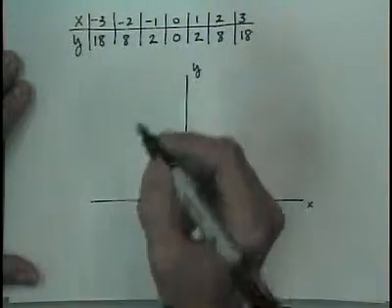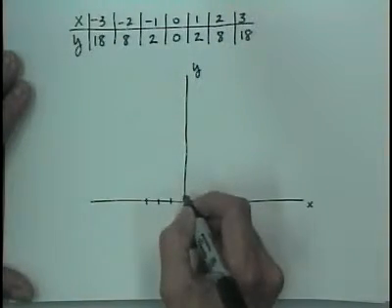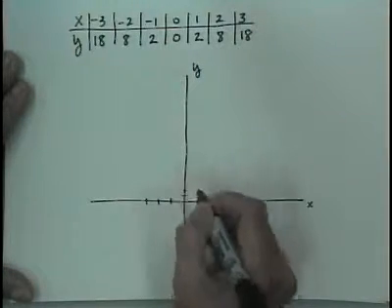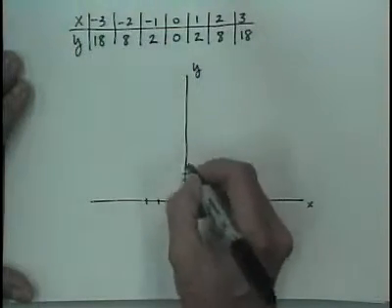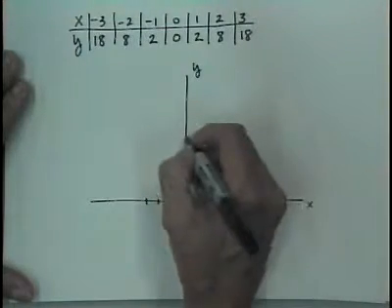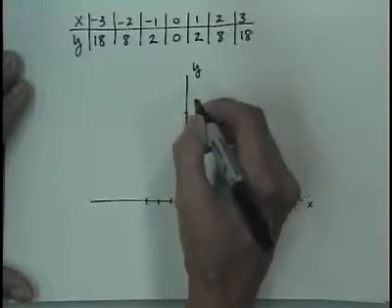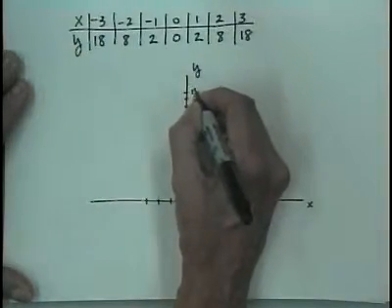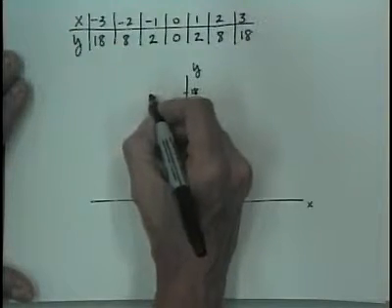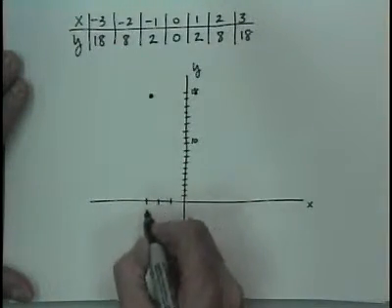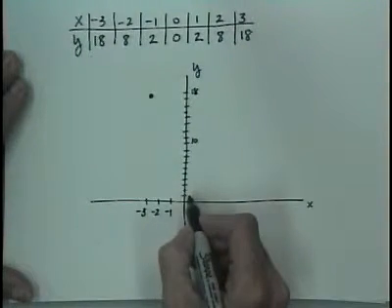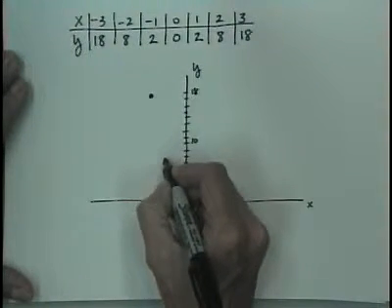+18. So let's scale our axis by ones, but choose a small size tick mark. 1, 2, 3, 4, 5, 6, 7, 8, 9, 10. Put 10 here. 11, 12, 13, 14, 15, 16, 17, 18. So -3 corresponds to 18. -2, maybe I should label these so you know what I'm using.